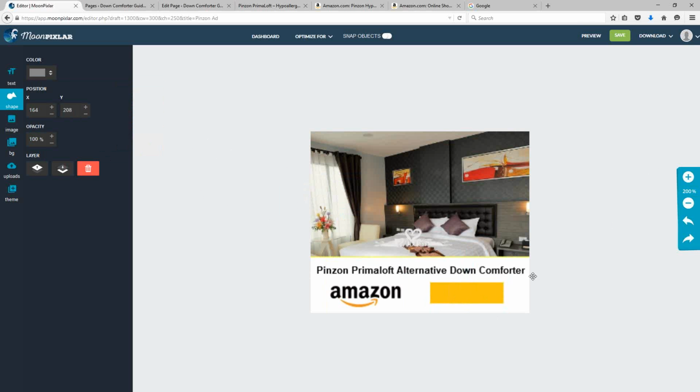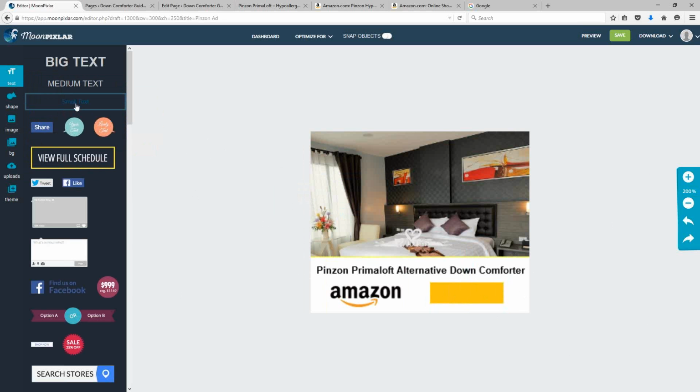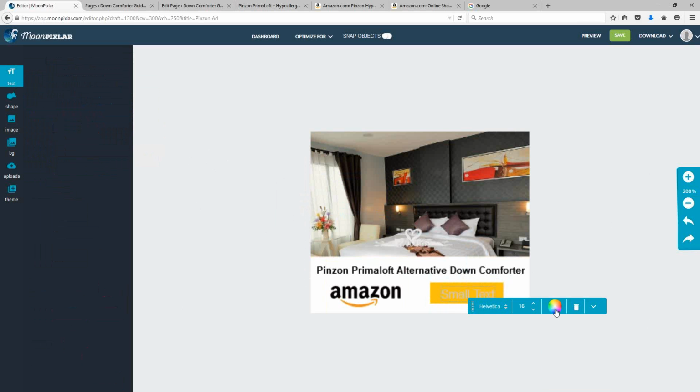Then what I do is add text on top of it. I can make this text black. Resize it so it takes up a decent amount of the space here.